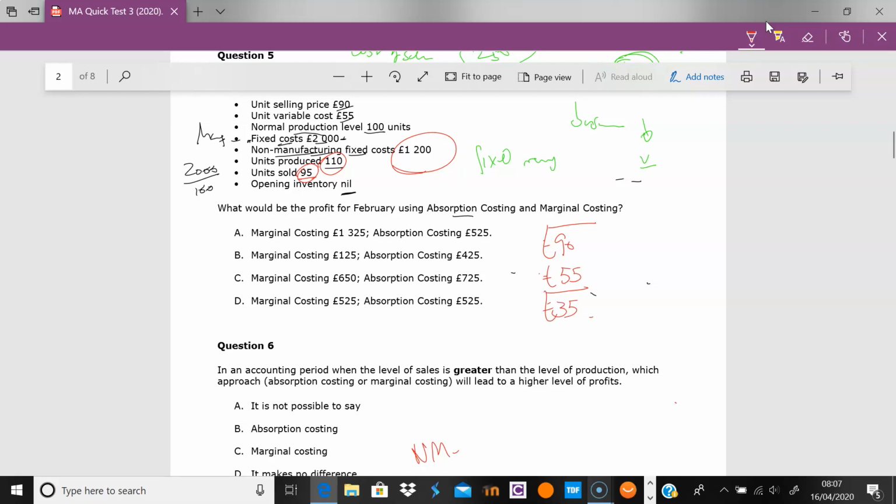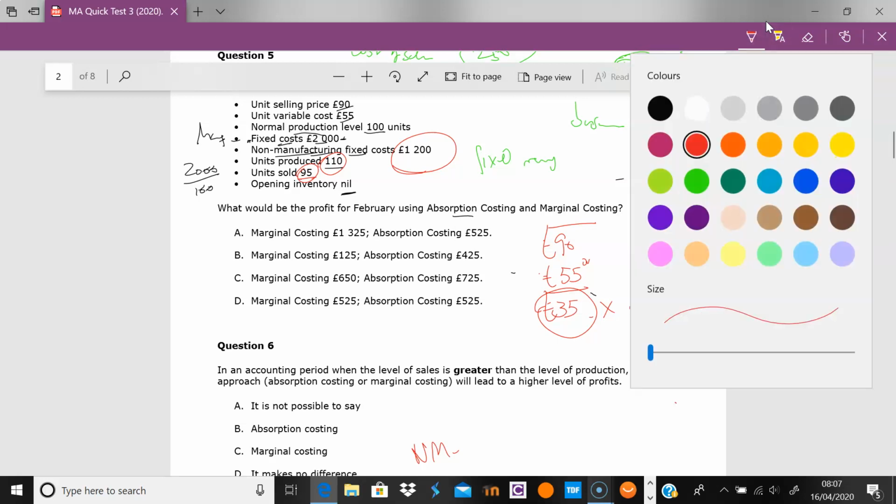How many did I sell? The question is still how many I sold. I sold 95, right? Each cost unit is currently valued at 55. So technically my closing inventory will be valued at 55. So you can see why we do not use this method for preparing accounts. It's not valid for preparing accounts, but it's valid for making decisions. So I'm getting 35 on each. I've sold 95. So 35 times 95 is 3325. So you can really see what's going on here, the point of this.